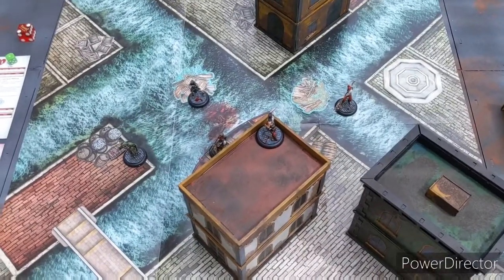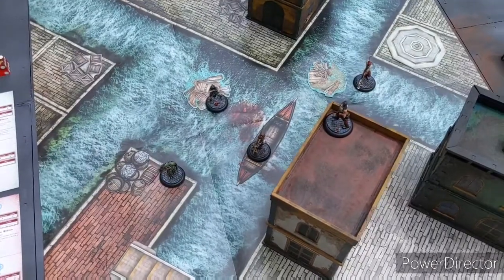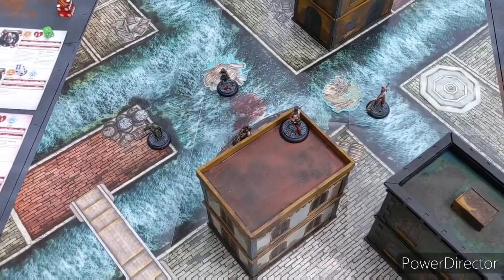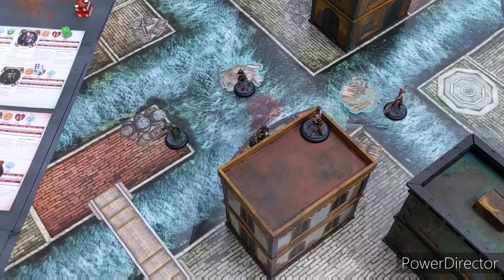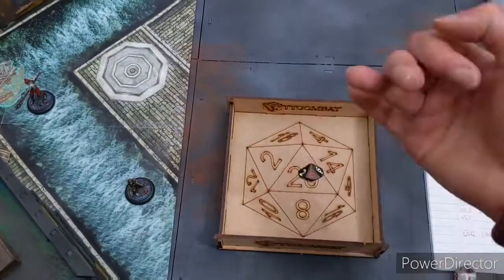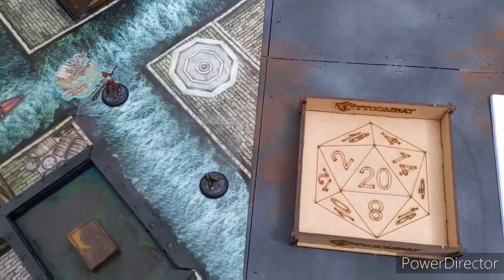Okay, and the turn two. So the Rashar are still in the lead because they actually killed an enemy, which is a victory point, but it was with the drown action, so that's another victory point for them. So it's 2-1 at the minute. So let's see if we can balance out a bit. So we have Guild, Rashar. The Guild are going first in turn three.